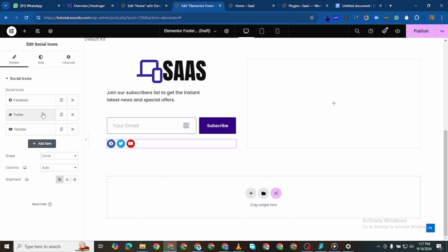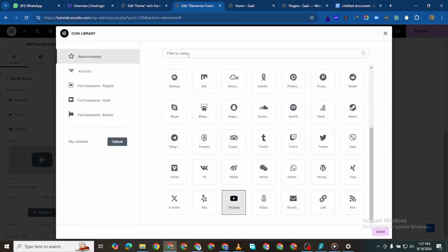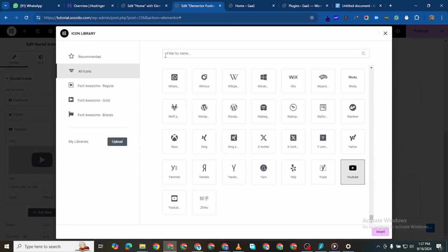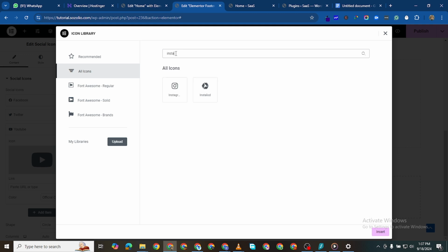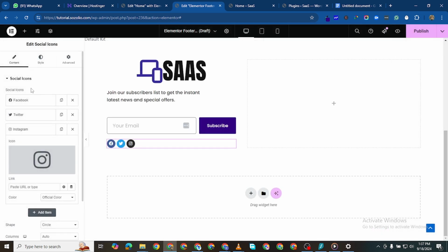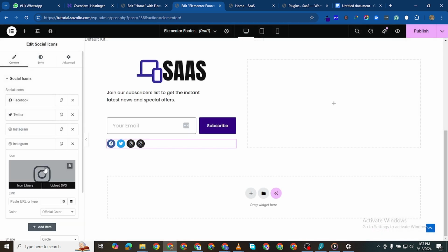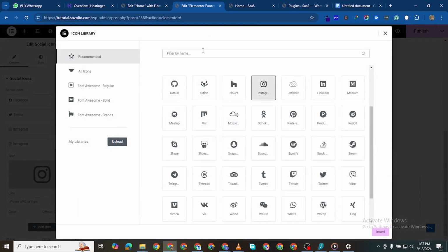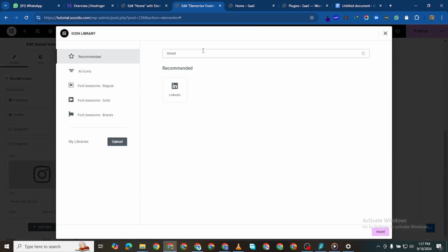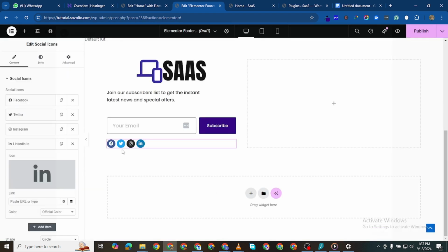And then you could also change, maybe you want something like Instagram. One Instagram here. And of course, the almighty LinkedIn. I'll search for this. I could use this instead. So we could use this.